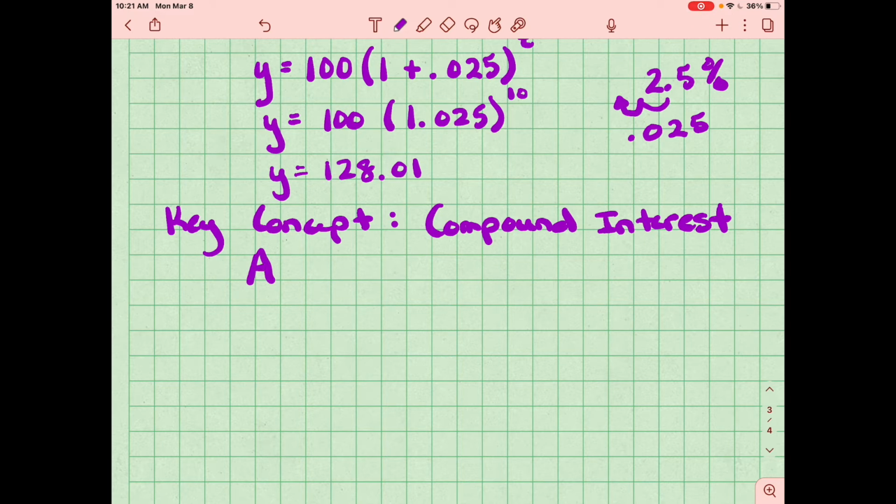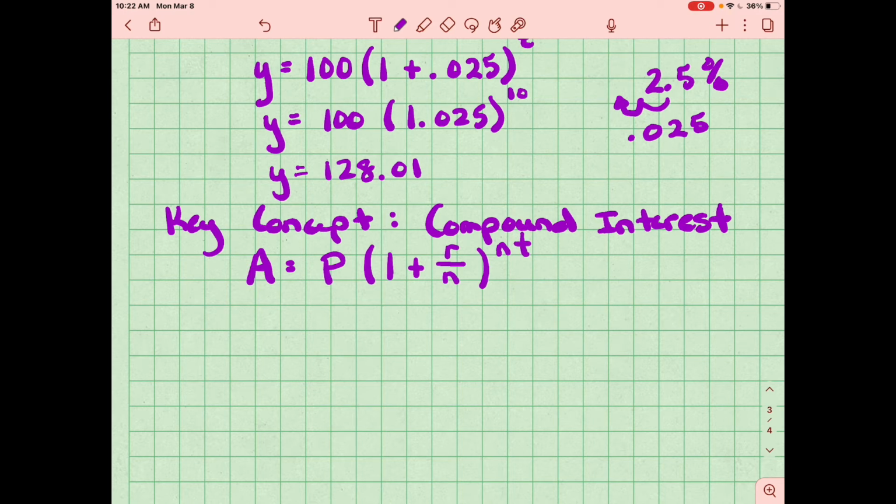What happens is this A is going to be our end amount of money. We start with something called principal, P for principal. That's just the A. It's the same thing as the A in our exponential growth equation. It's an amount of money that we're going to start with. And then what we're going to do is we're going to have 1 plus a rate. I'll show you what this is going to be in just a minute. And then we are going to have time that goes by.